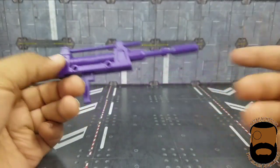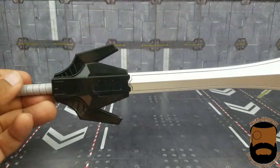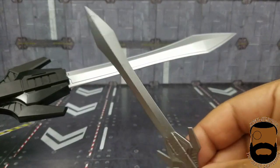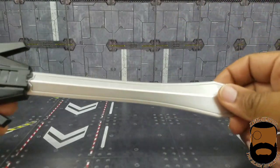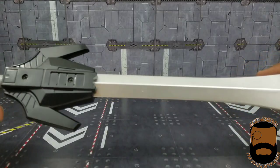Yeah. And moving on. Now this is more or less a Minosaur accessory, but I figure I'd show it just to be showing it. But this is his Minosaur sword. It's essentially an ultra upscale version of this one. And it too, I don't believe it has any paint on it. I believe its blade is just plain plastic. But I do like the detail on it, for what that's worth.